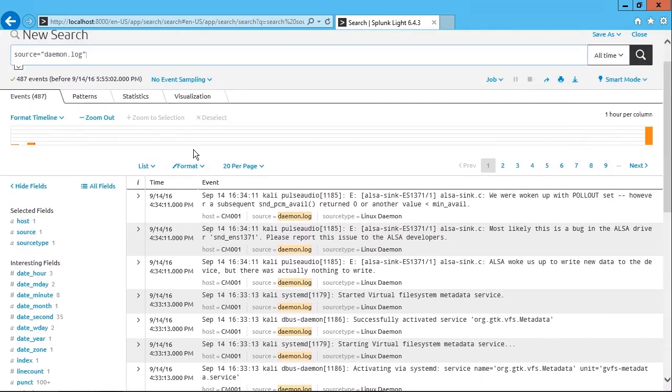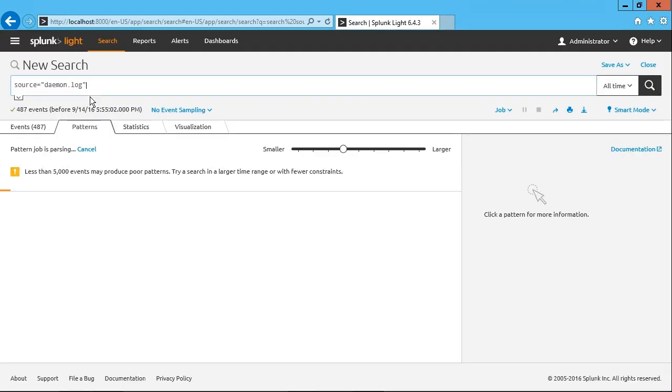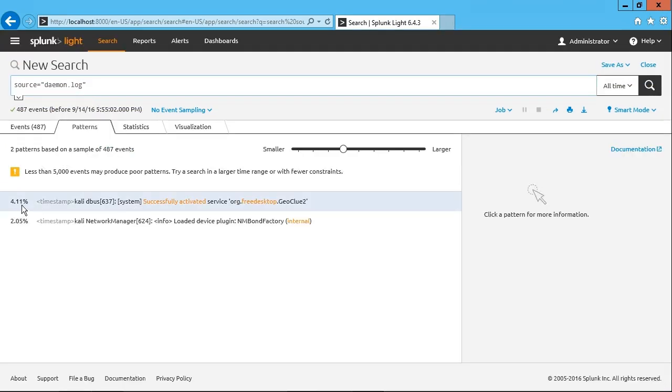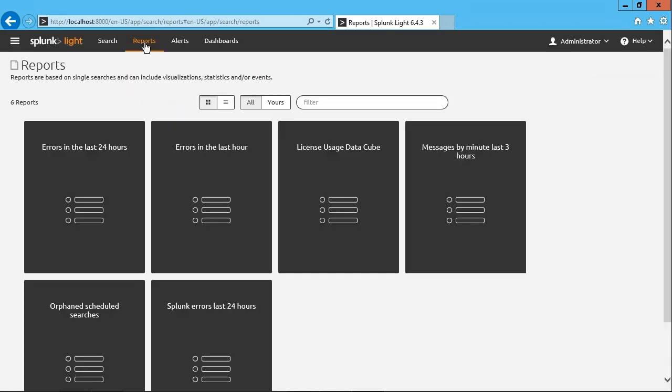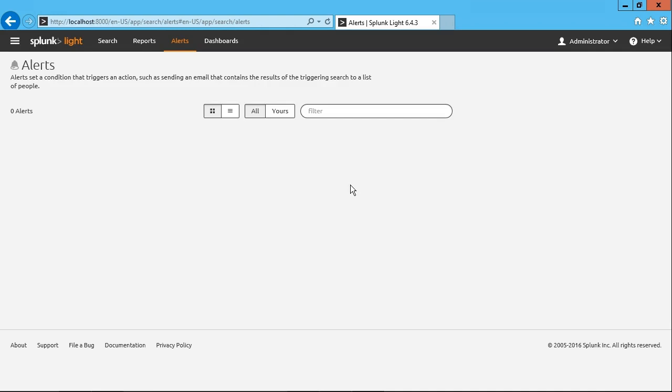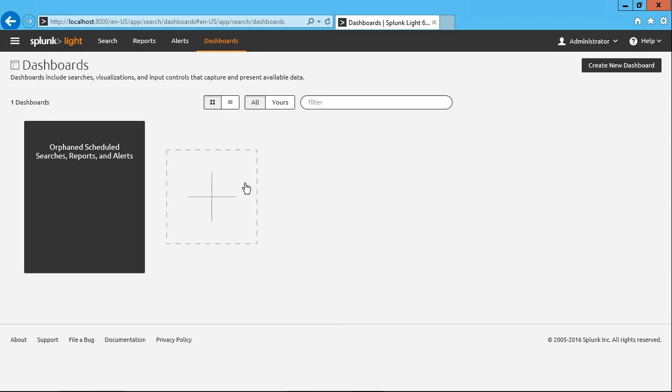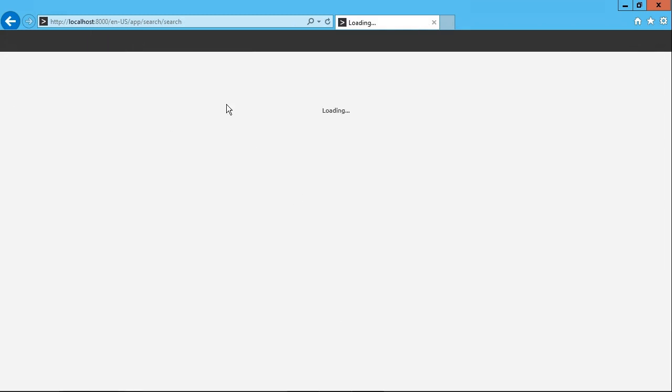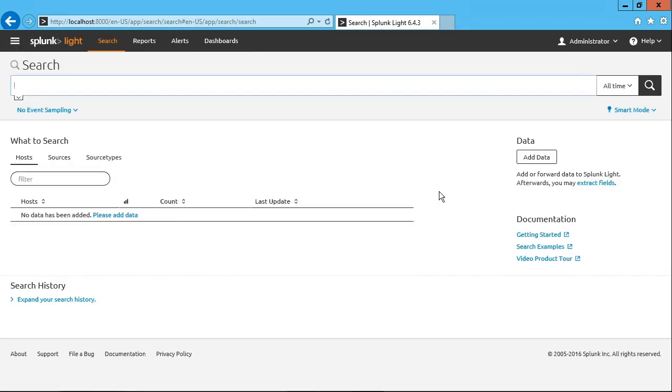And interestingly, a lot of these log analysis tools will let you discern patterns. So here it's telling me there's a 4.11% occurrence of this specific log event, where it's activating a specific service. Also, we'll have the option in log analysis tools to run reports of various kinds, and we'll even be able to configure alert notifications so that we get alerted when certain things happen. We can also build our own custom dashboards that will show us information that is relevant based on what it is that we want to see. So there are various ways then to comb through log files.